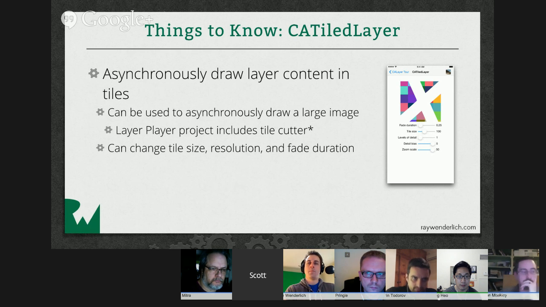So as you're scrolling around, you'll see as we set that fade out that the fades will take longer and it'll have more of a ghostly effect as we go through it. And then also, this last one here, we see right above the zoom scale, detail bias. That's actually levels of detail bias. And we're zoomed in at 50 times. And when we get into the app, we'll see this.